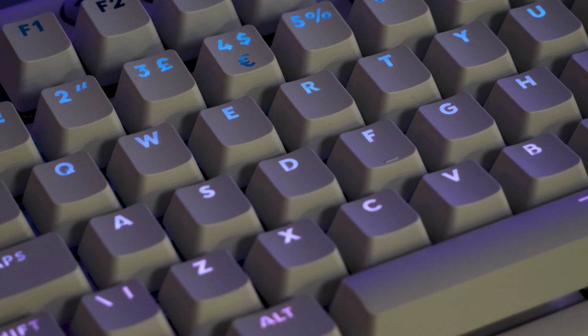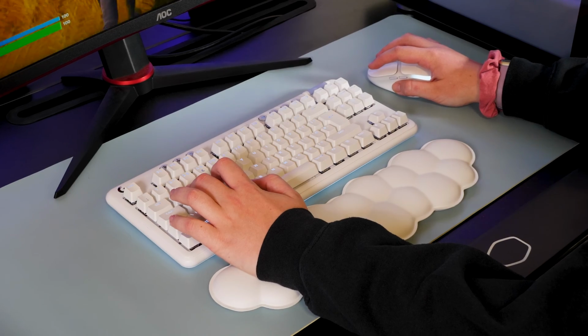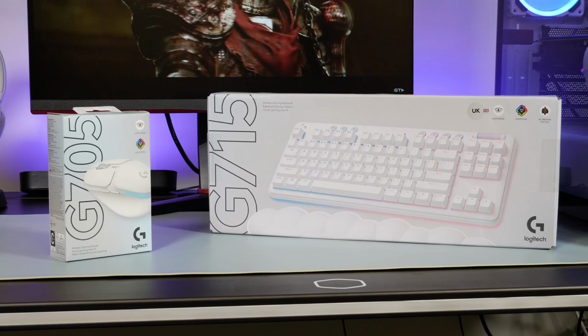It's not all about looks, however. These are some brilliantly designed gamer accessories that will support you throughout long gaming sessions using high performance tech and next level comfort. Today we're looking at the G715 keyboard and the G705 mouse combo, which naturally work really well together, seeing as they're part of the same set. And they also work in sync with the G-Hub, Lightsync and Lightspeed systems to complete the whole unified look.